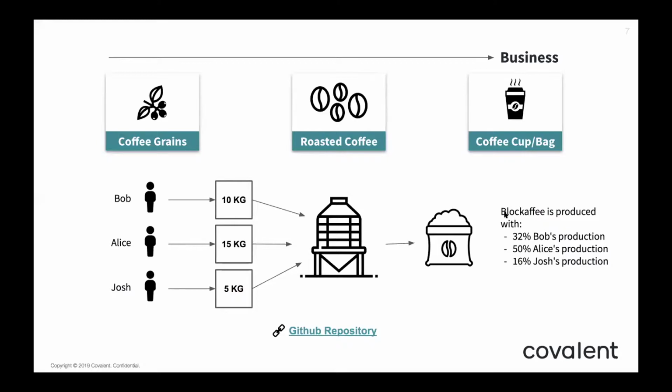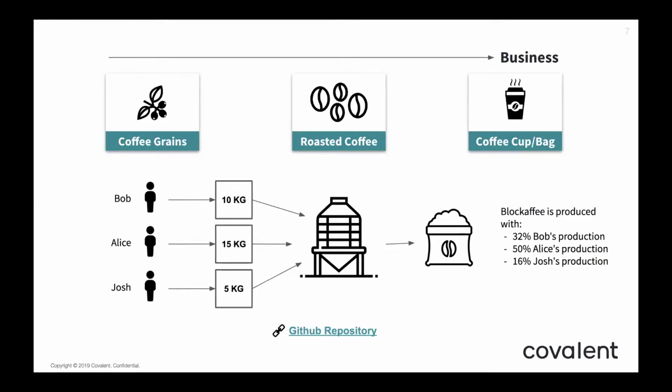So at the end, we will have all the information of this final product and what the composition is of each of those participants, like how much of this coffee comes from Bob's batch, and all the information about this batch, like the height of the ground, the quality of the coffee he exported, and things like this. So this is just to give you an example of how you can handle multiple steps in the process and multiple data in the smart contract process.